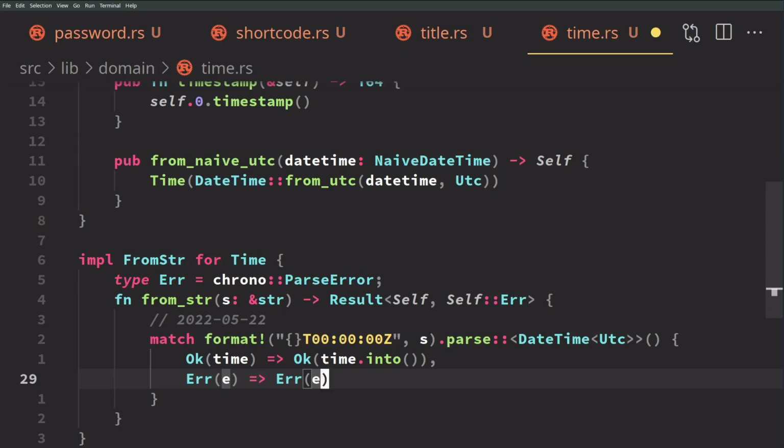We've now created a time module within our domain module, and we can utilize this time module throughout the entire code base. And it's always going to convert a date like this into a DateTime structure. This means that no matter what, the date has to be this format, and that'll apply to the entire code base. We won't have any weird situations where some fields take certain types of date formats and others take other types. It always has to be in this format because this is the only location where this conversion is allowed to happen. Now that we've created this Time structure, we'll be able to implement the fields in our clip structure that are related to time.